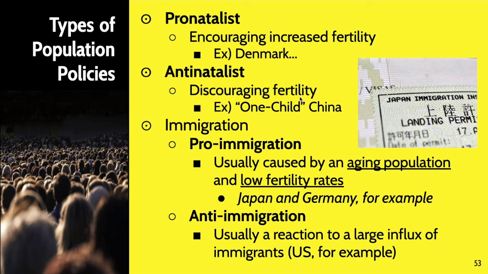Anti-natalist policies mean that you're discouraging fertility. So if your population is getting out of control and you can't manage it — it's unsustainable for your land and resources — then you might put in something like China did with the one-child policy, where they would actually fine any families that had more than one child. This was applied to certain areas with some loose restrictions in different parts of the country, and they have since loosened up on this, but it was aimed at discouraging fertility. This led to all kinds of horrible unintended consequences — for example, children taken by the government because they were the second or third child were left undocumented. Some of them are still not documented today, giving them a very difficult time in day-to-day life in China, even though they were totally born in China.